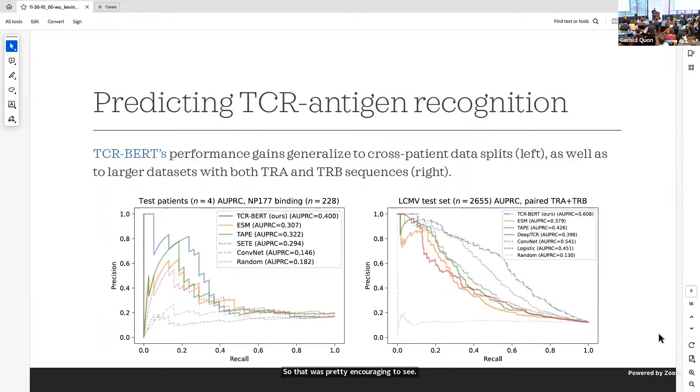Beyond the benchmarking, we also wanted to ask, can we apply this TCR-BERT model to various important problems? One of the most critical problems that is challenging in this space is this problem of cross-patient generalization. That's this idea that since each of our bodies is independently generating these T-cell receptor sequences, it's very hard to train a classifier that says we can look at one person's data and then generalize to a different person's data since that's a different underlying process. We want to evaluate this, so we evaluated TCR-BERT's ability to do this cross-patient generalization as well as the ESM-based models, TAPE-based models, and various supervised baselines shown here in the AUPRC curves on the left-hand side.